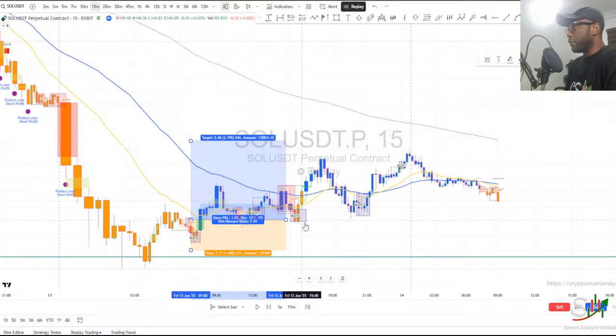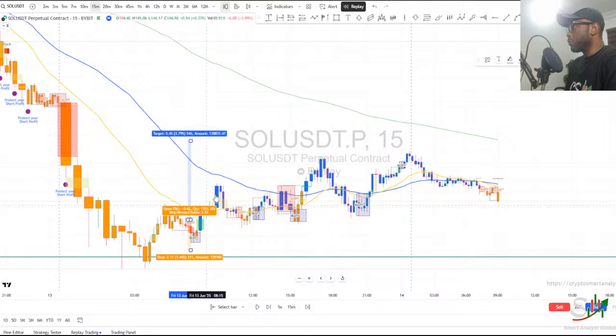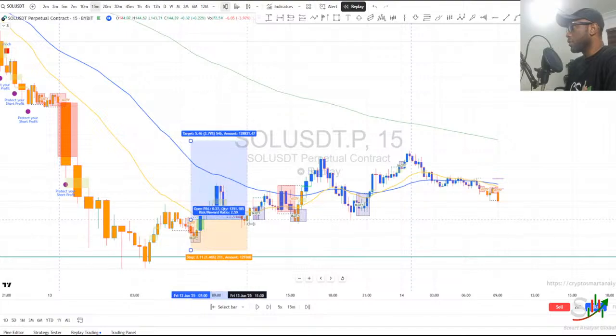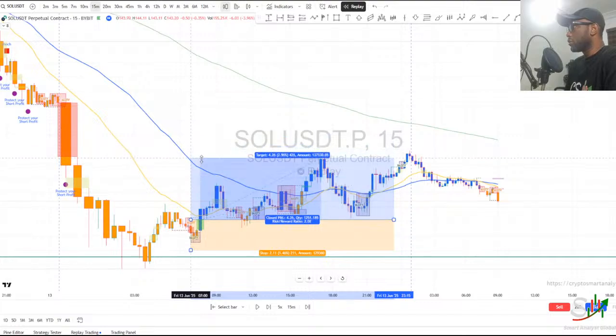Target 2 RR mostly, or 1 RR, 1.5 RR. So if you look at what happened, the market broke structure, came back down and picked the liquidity that we're waiting for. Yeah, you can see it pick your entry and bounce back upward. We're looking for 2 RR. So at this region, you're out of the trade and you've already taken profits.